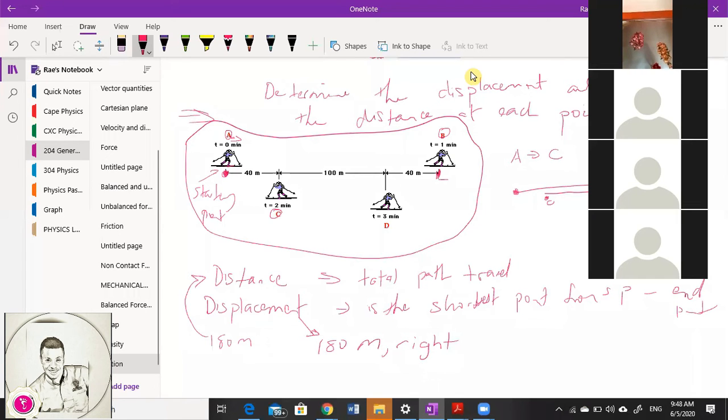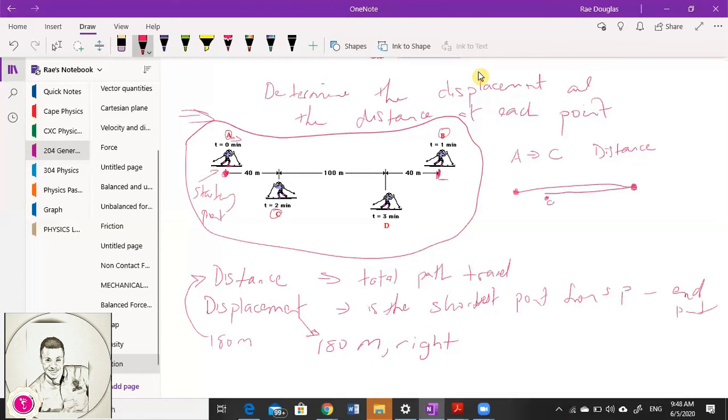Sir, if you're saying B to C again, wouldn't it be 140 meters? Now let's look at it. So here I have 40 meters, right? I need to add this 40 meters to my 100 meters here. So that's 140 so far. Now, from here to here is 40. So overall, this is 180 so far. So from A to B is 180. Now, this guy had to travel another 100 meters to get to C.